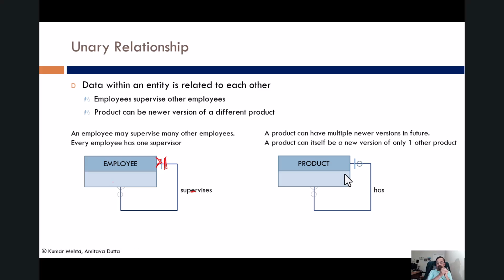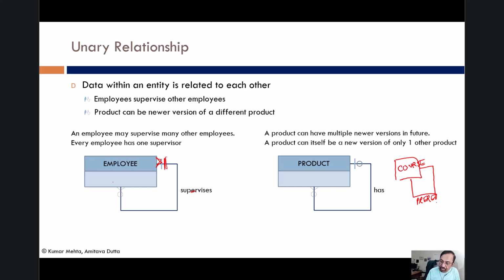These two diagrams that you see are examples of unary relationships, a situation where an entity is related to itself. Another common example that would be familiar to you: think of course. How can course be related to itself? The relationship is prerequisites. As students, you all know that certain courses are prerequisites to other courses.